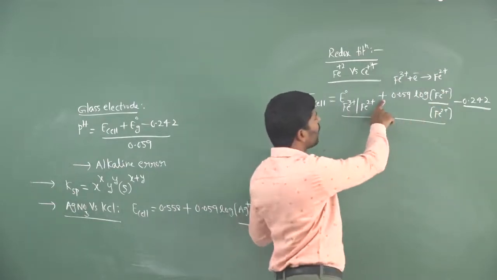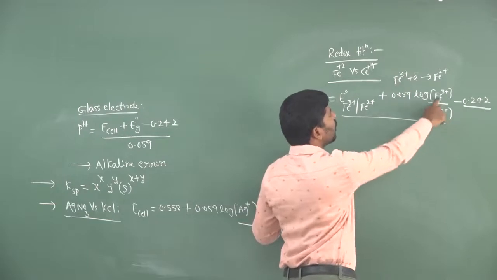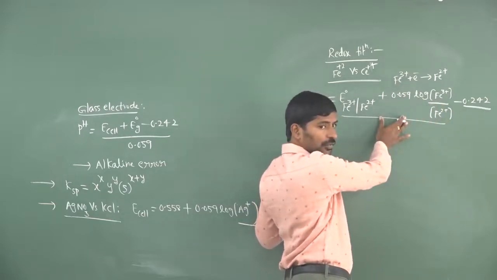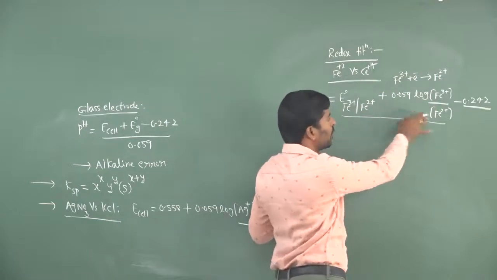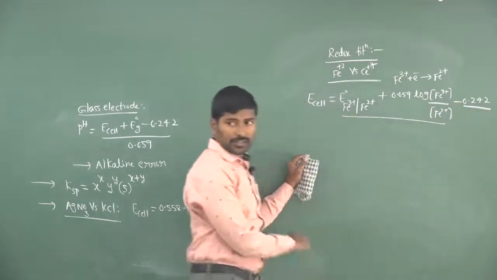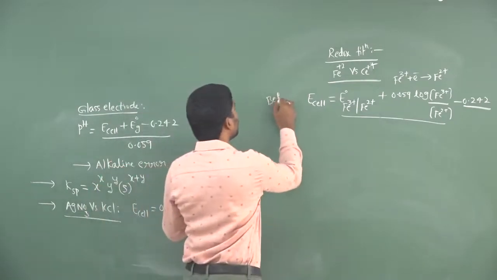Okay, instead of using minus, we are using plus. That means reactant side by product side will get. So this is the reduction potential of the iron redox couple minus the reduction potential of saturated calomel. That gives the cell potential. So this is before end point.